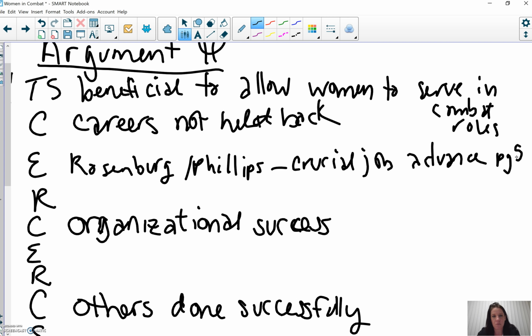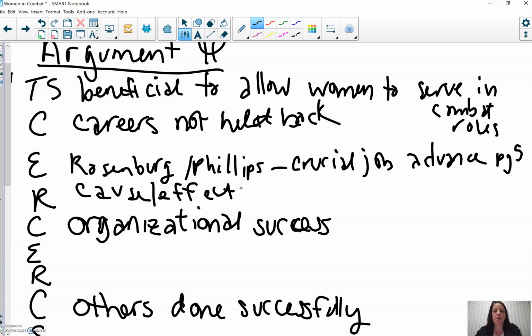And I think for this one, the cause of them not having job advancement is because they're not able to take on these roles. So it's kind of a cause and effect. So that is the kind of reasoning I'm going to write about. I'm just going to jot a little note down here that I'm going to want to write about cause and effect when I go to do my reasoning for this set of SIR.